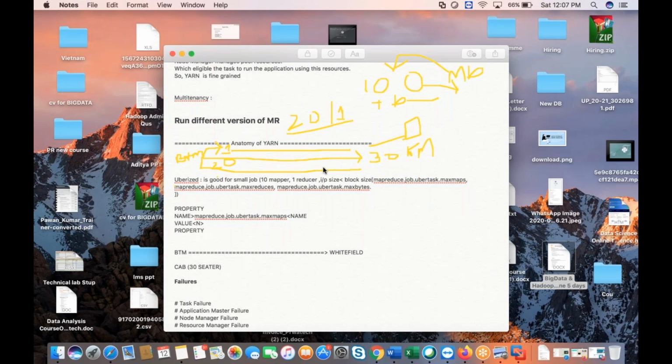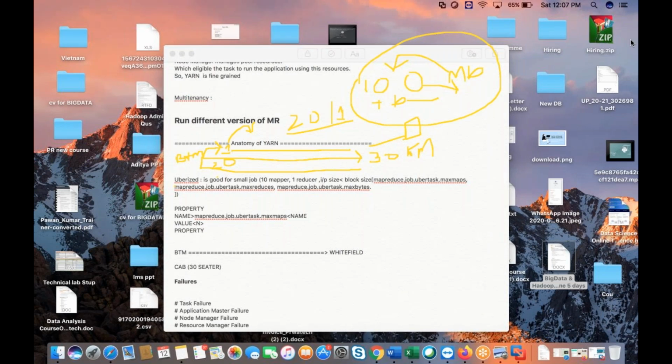To travel 30 kilometers in a 20-seater, the cab itself takes petrol, a driver, a van. The cab itself is a big resource, so you're wasting resources. It's better to hire an auto and get the minimum, or get a bike or a scooty. That's the best way to utilize the resource. So here I'm asking the same question: if you face this kind of situation frequently, how will you maintain the resource? Anyone, any idea how to handle this?